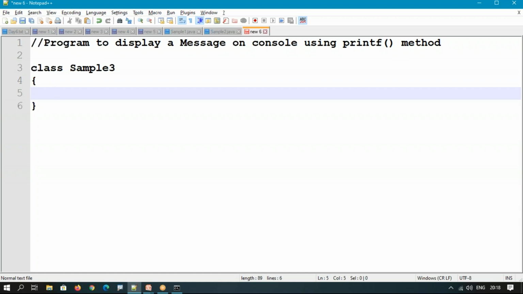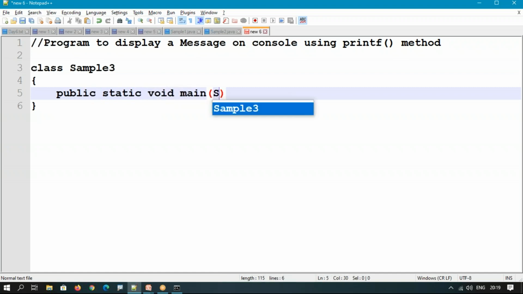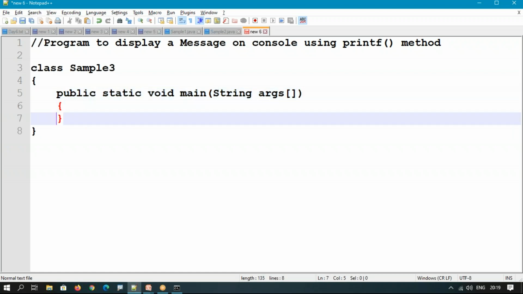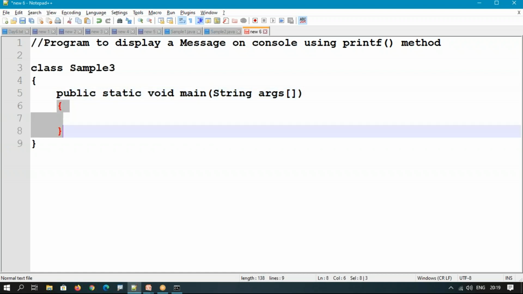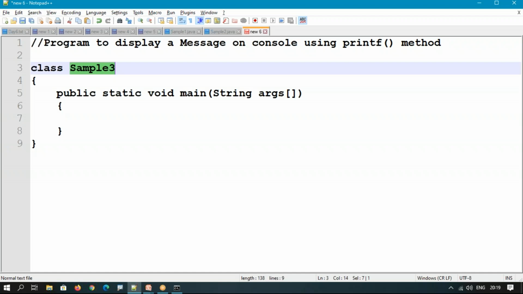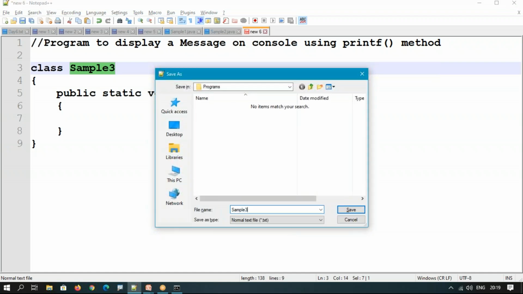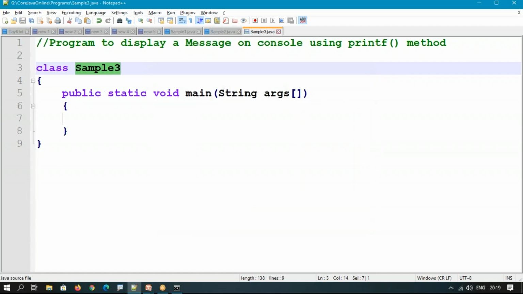Now inside this class we'll write the main method, public static void main(String[] args). Right, so this is the body or definition of the main method. Now let us save this program as sample3.java.